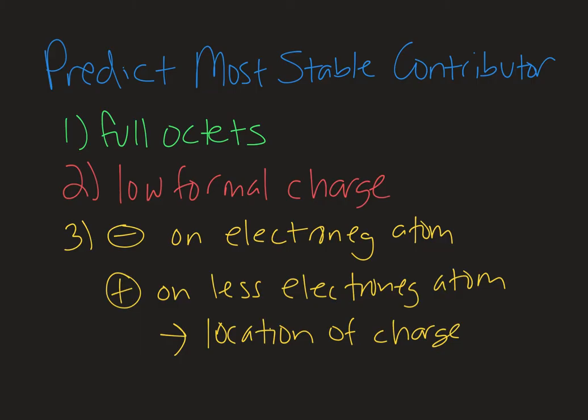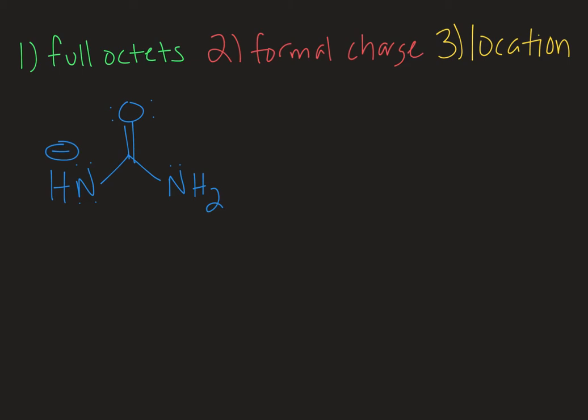Once you've done that, you can use this set of guidelines to evaluate any resonance structures that you come across. All right, so I've drawn a molecule here, and we're going to draw all of the valid resonance contributors, and then we can go back and use the guidelines that I've written in shorthand above to figure out which one is the most stable. The structure that I'm starting with is negatively charged. That means that all of my resonance structures are going to have an overall negative charge on them. We can't change that. That's one of the guidelines of resonance. You can't change the overall charge of your molecule.